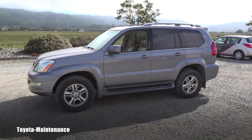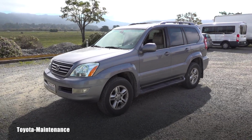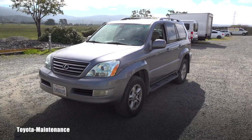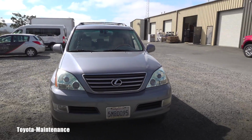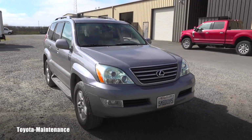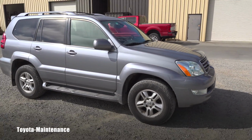But if you look inside, it's completely different. The interior is different. Also the face, right? It's a different vehicle, yet of course it has a lot of common stuff with Toyota. You guys know that. I'm not telling you anything new.